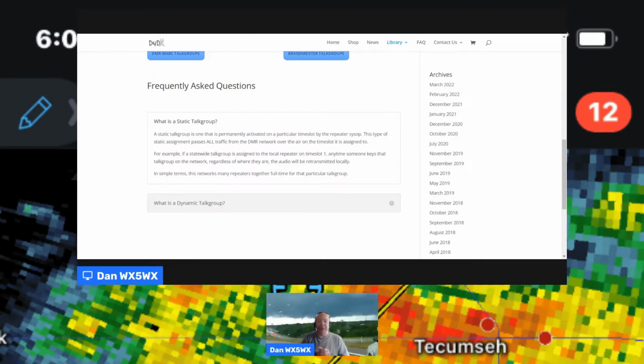So in reference to talking about talk groups, something else that needs to be mentioned, and it's very important, is the concept of static versus dynamic talk groups. Okay? Sometimes it gets a little confusing. I know when I was getting into DMR, all these new things that you got to understand were just really making my mind hurt. So I'm going to try to make this as simple but yet informational as possible.